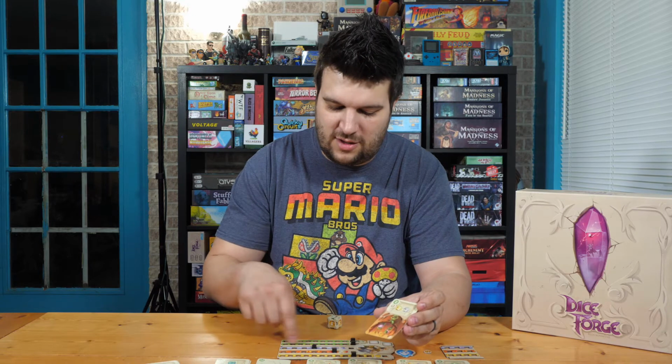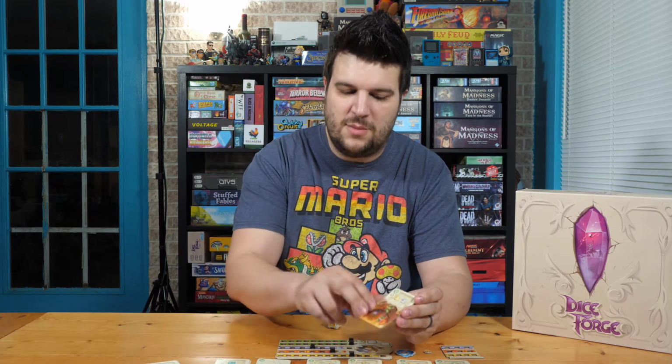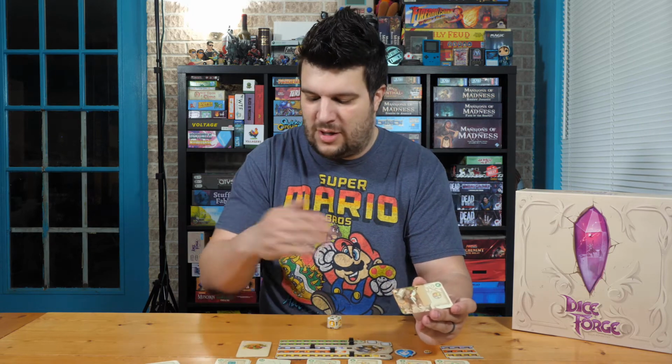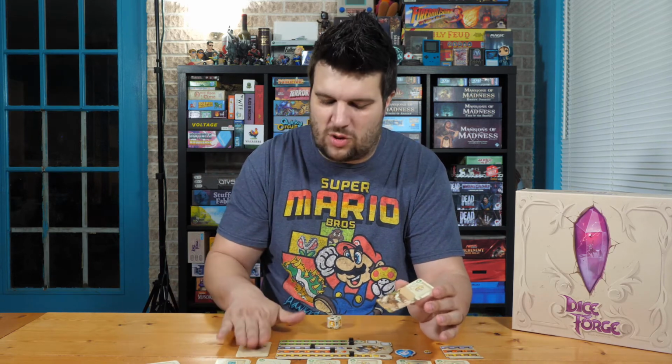So not only are you tracking your victory points on your tracker here, but you're also going to count these cards at the end. You can lay them face down if you'd like. That way you kind of keep them secret from your opponents, and they don't see how many victory points you have stored up in your cards.